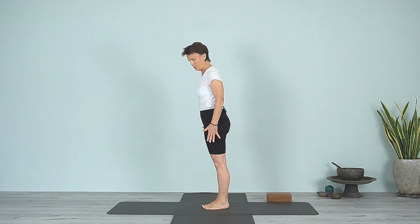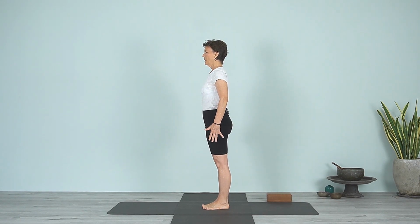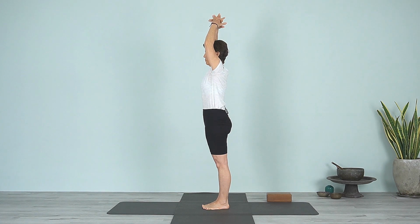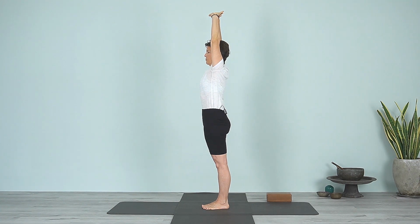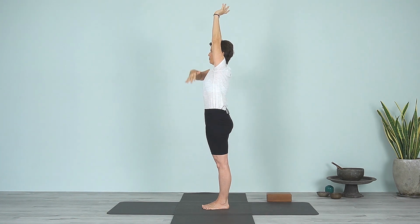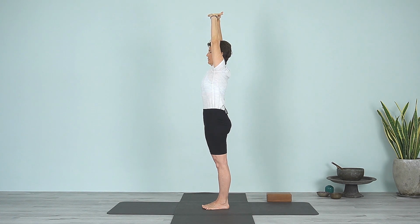Okay, we'll start just from the side here so you have a different view. Bring your arms up into Parvatasana and press your hands up. And lengthen the arms. So getting that extension all the way from the feet up through the hands, extending up through the arms. So in our next pose, Virabhadrasana 3, we want to have this extension through the side trunk, opening up through that outer shoulder.